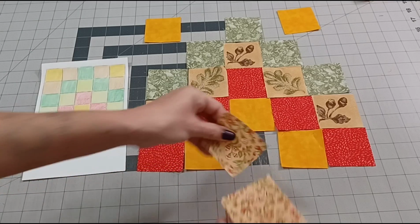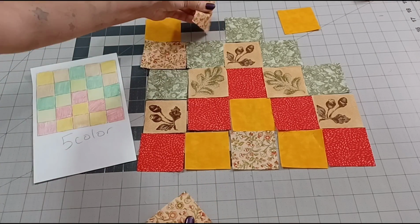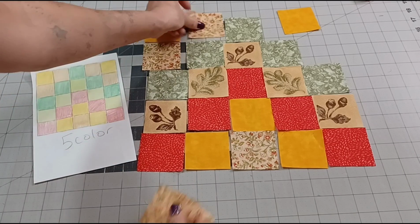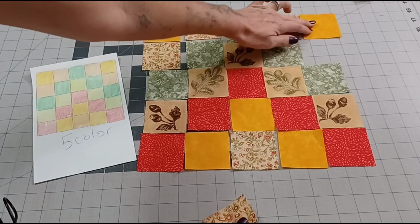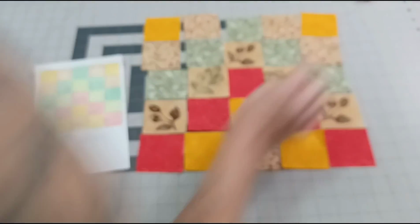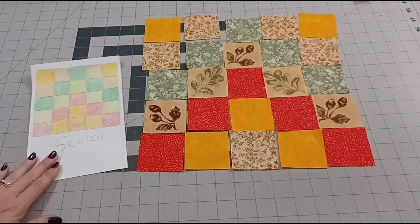And then my other color, the last one, is going to go there, there. Oh, there it is right there. I had an issue today, most likely, because I'm counting out squares and it looks like I'm grabbing more than I need. So, all right, there that is.